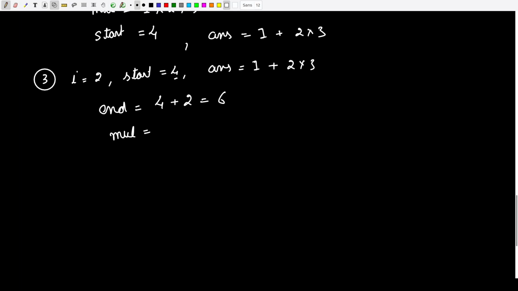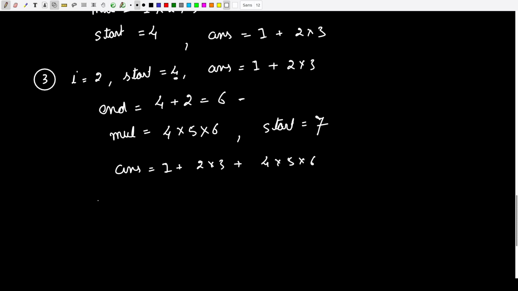We go all the way from start, which is 4, to 6, so this will be 4 into 5 into 6. This is the result of the internal while loop. Now the start will be updated by 1, so start becomes 7. Hence the answer will be 1 plus 2 into 3 plus 4 into 5 into 6.